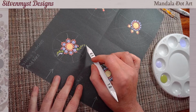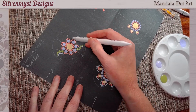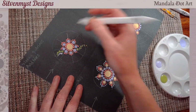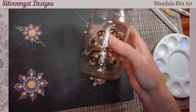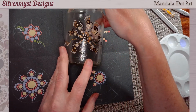You could do some more of these. You could drop in some swooshes. Maybe you just want a couple of extra dots. You know, maybe you want to stretch out some lines here just to fill it in. Completely endless. Okay. Like I said, I've actually done that, and this is not the only one that I've done this way. This was a jar that I created, I don't know, a year ago or so. No, actually it had to have been closer to 2.